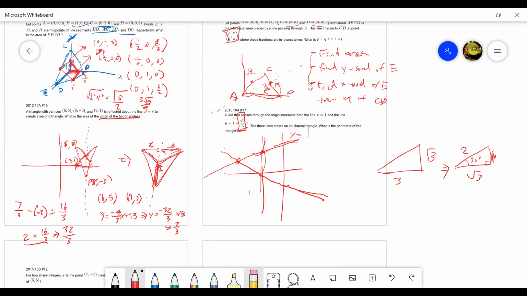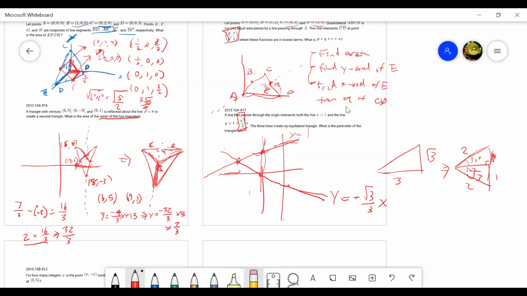If x equals 1 has slope nothing, yes, we'll get there. The important observation is that this is half of an equilateral triangle, and also this x equals 1 line has an undefined slope, or is vertical. This must mean that the triangle is symmetric about a horizontal line. So if we reflect this line over an axis, you'll get an equilateral triangle like so. Reflecting a line over an axis gives a slope that is the negative of what it originally was. The original slope is square root 3 over 3, and it passes through 0, 0, meaning the y-intercept is 0. That means this line is just y equals negative root 3 over 3 x.